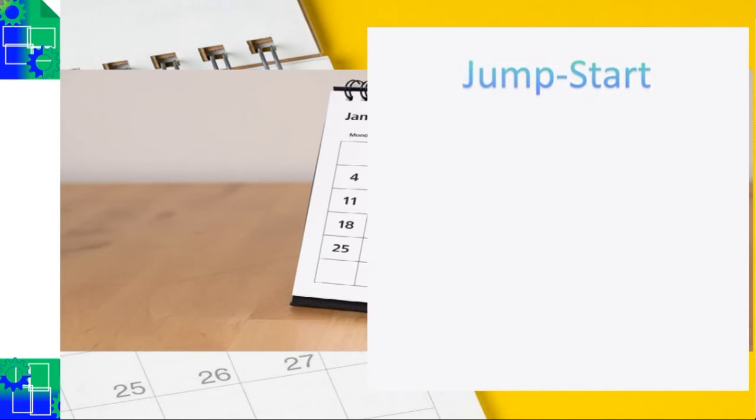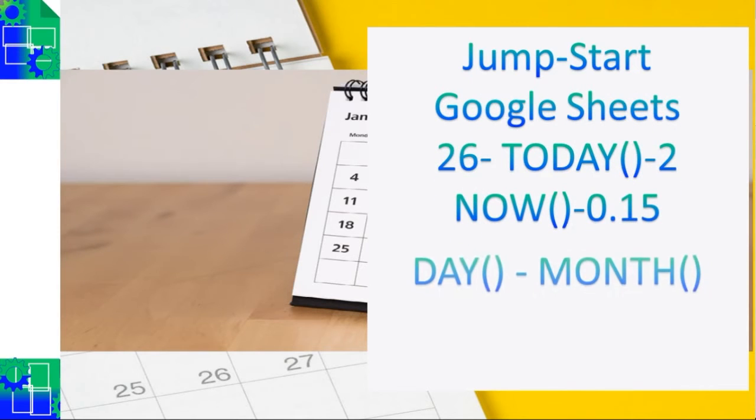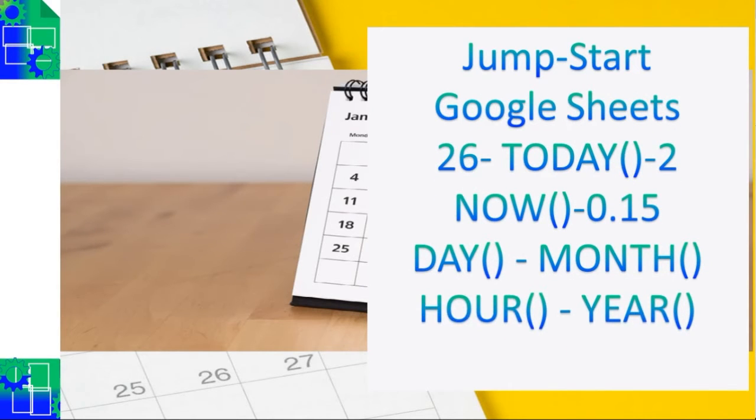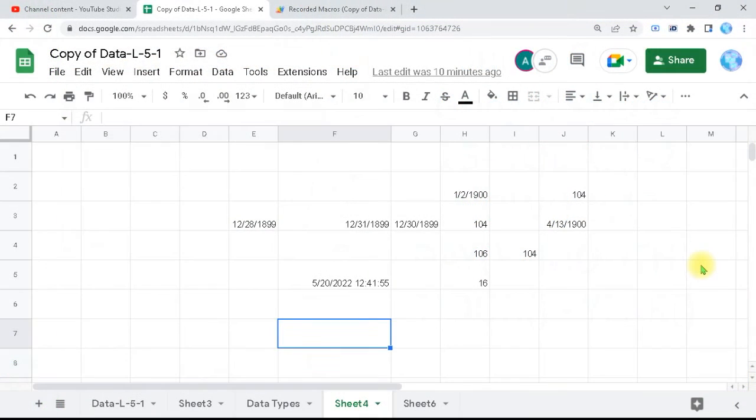We are going to jumpstart our Google Sheets experience, and we're going to continue today our last session with dates from the sheets. Next session will be dates from the apps script. Today we have very important functions that we need to know. As we said, we use the dates and the date calculations to calculate the remaining time to a certain deadline, or to a certain date, or to a coming birth date, or a coming event, or to project ending, and so on. So it's important to calculate it from today.